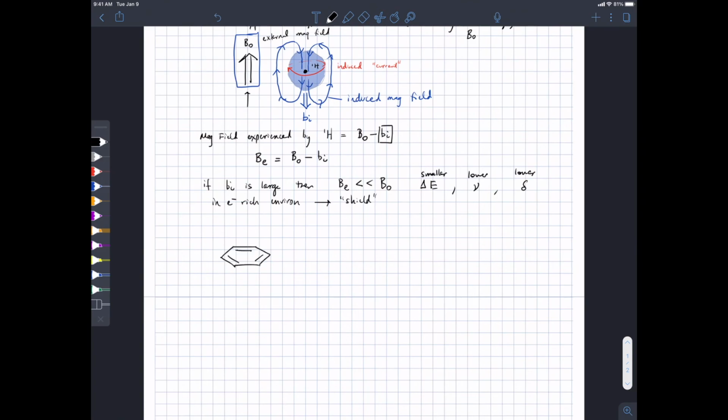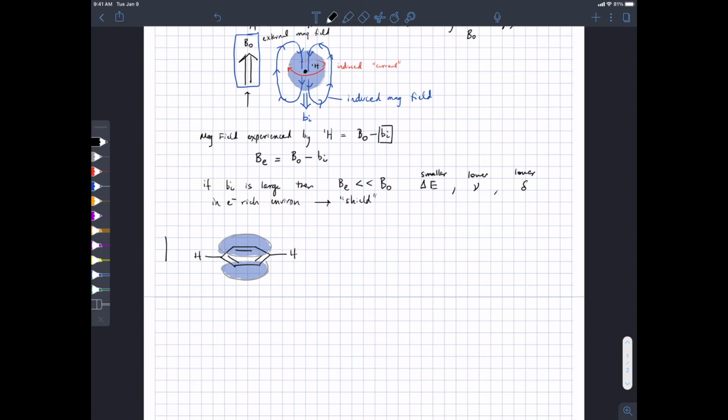So we'll just show protons there. The benzene ring is unique because you have this sort of continuous space of pi electrons above and below the ring. I'm just going to show that the pi electrons, this isn't an orbital, this is just showing you where the pi electrons are above and below the ring.